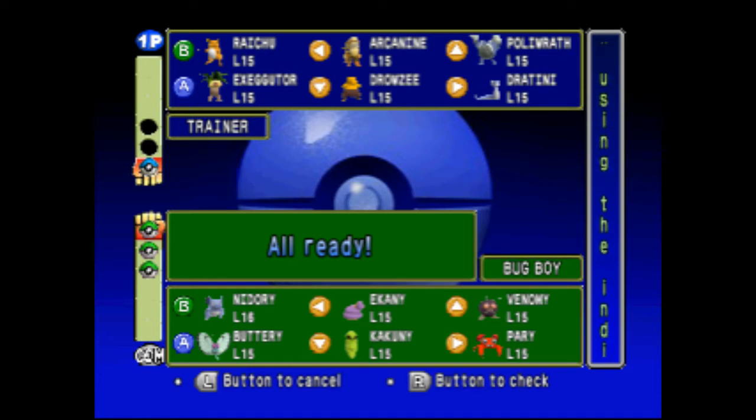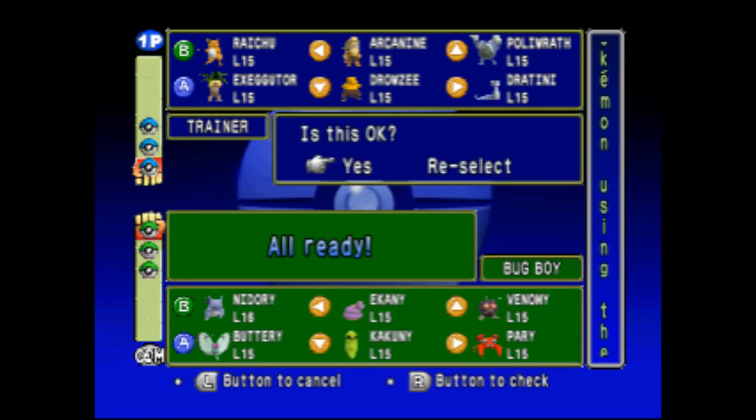So I think I pick Drowsee. Yeah, he's down. Okay. And then you've got your fire type and your psychic type, and you got one more to pick. What do you want to pick? At this point, it might be kind of a throw up. Probably just a fighting type. So Poliwrath. Sure, why not? This is us trying to help you get more comfortable with the Pokemon battle system.